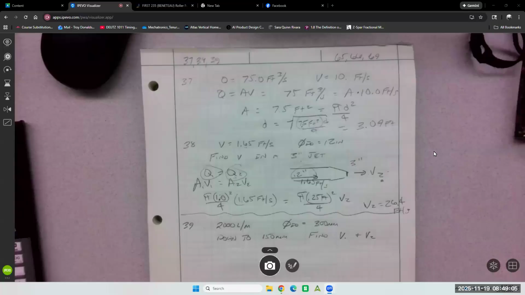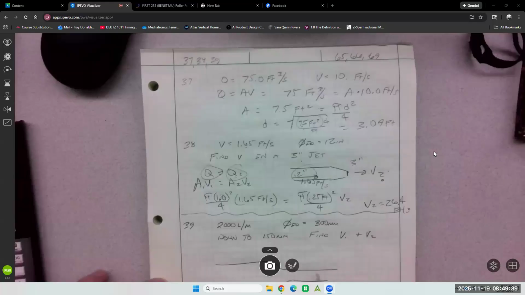When 2,000 liters per minute of water flows through a circular section with an inside diameter of 300 millimeters, that later reduces to 150, calculate the average velocity of flow in each section. So we know liters per minute. We know Q. So again, we have a large diameter. Does it go to a nozzle or does it just go to something smaller? Later reduces to 150. Yeah, we don't know. 150 here. 300 here.